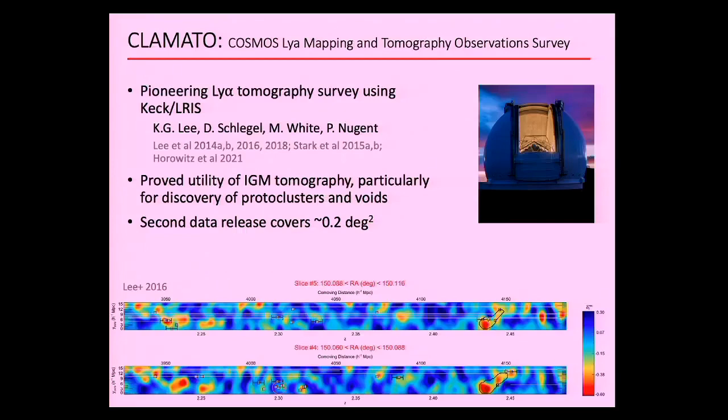This is building on the first analogous survey called CLAMATO that was based at Keck. It was the first, I think, to use galaxies as the backlights to measure the Lyman-alpha forest. And it was really interesting. You can see one of their maps here, because it showed that this is a useful technique for finding at least big protoclusters and big voids. The main limitation is just that it's rather small. And so what we've tried to do with LATIS is increase this in volume by about a factor of 10, which is a material difference because it's like finding a few protoclusters versus a few dozen.